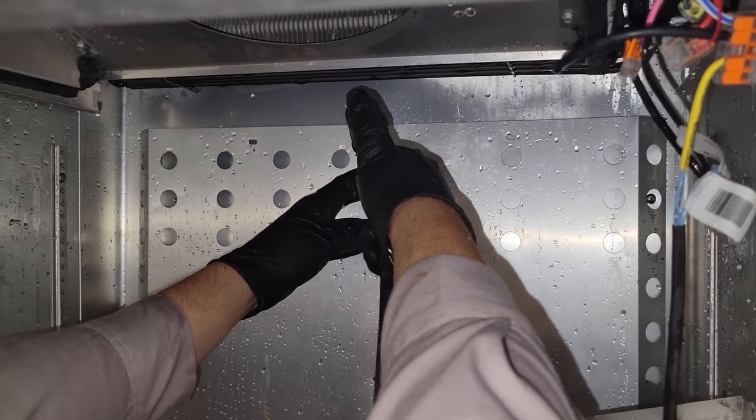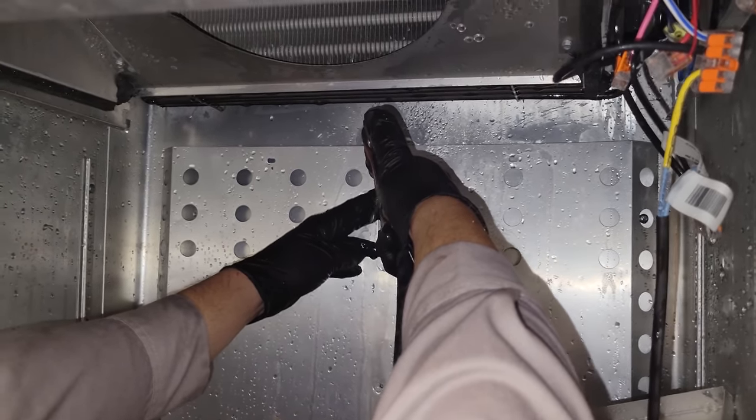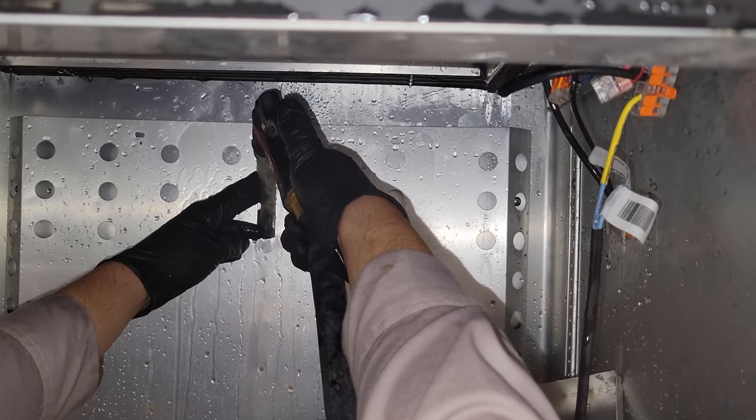But we're taking a water hose to the drain line too, just to make sure that it's clear, because the manager did complain about water leaking, but it was more than likely just the ice. But yeah, so we're just blasting it down the drain to make sure it actually drains.